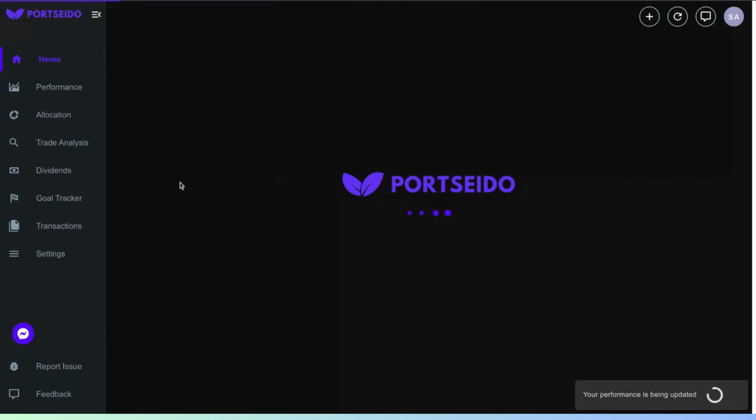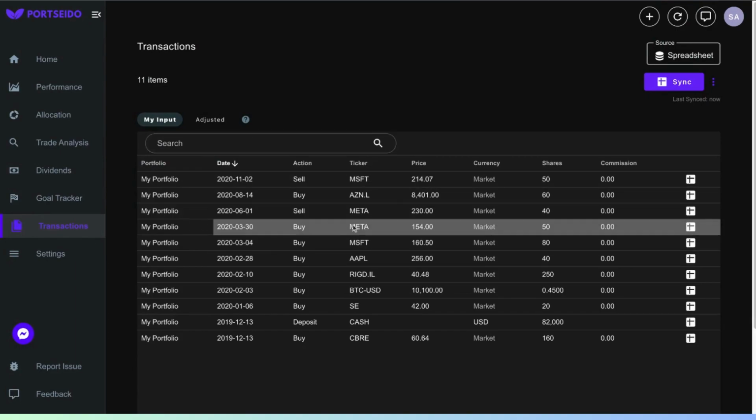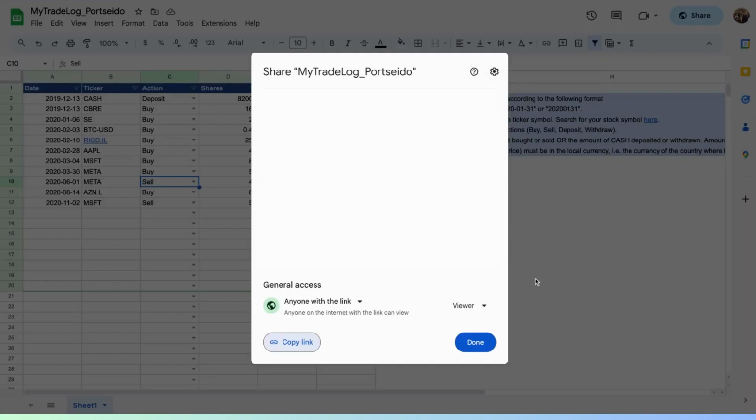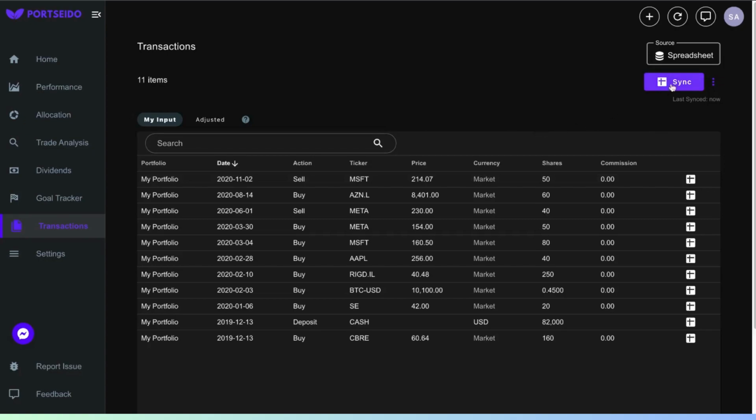And again, if you want to view the trades being imported, you can go to the transaction tab here. And you can see all the input from the sheet. If you want to add or edit any trade, you can do so in the Google spreadsheet here. Let's say I want to buy Google as well, at around 100 at some point, and you go back here, then you click sync.